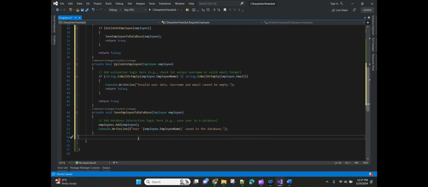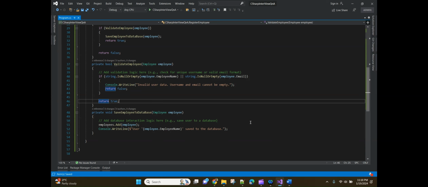It takes the employee as an input parameter and adds it to our database. A lot of things have to be done here, like connecting to the database and creating the connection string, but I'm not going into those details. I am just sticking to the concept of encapsulation and abstraction.